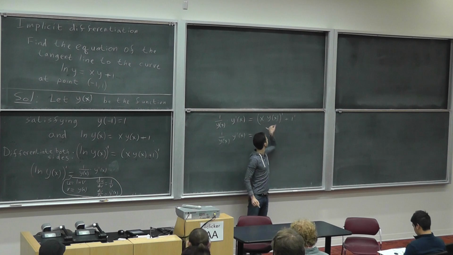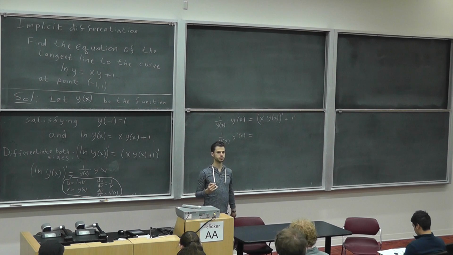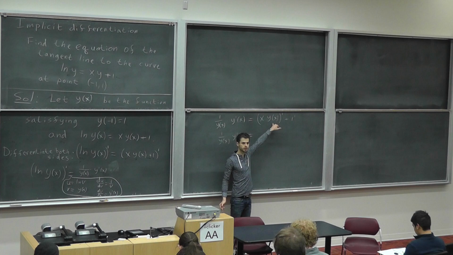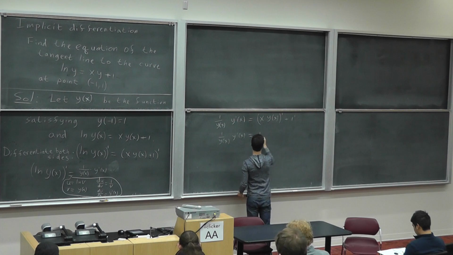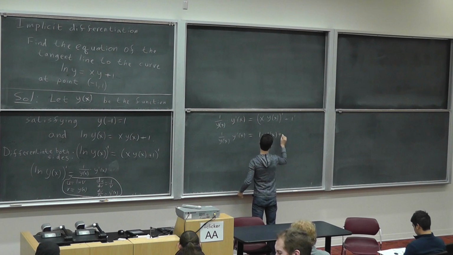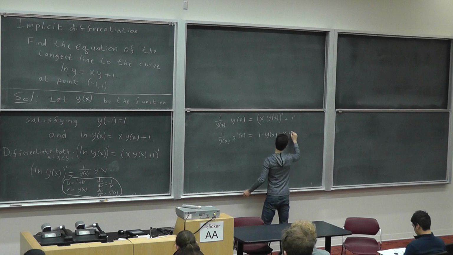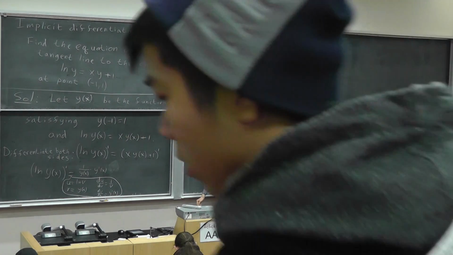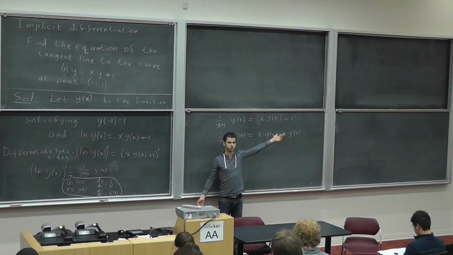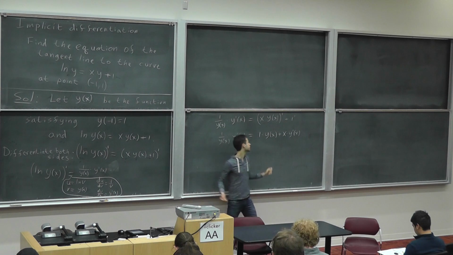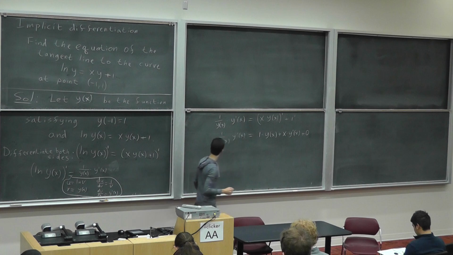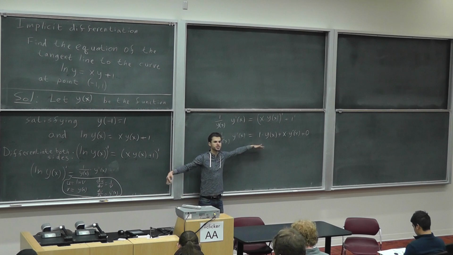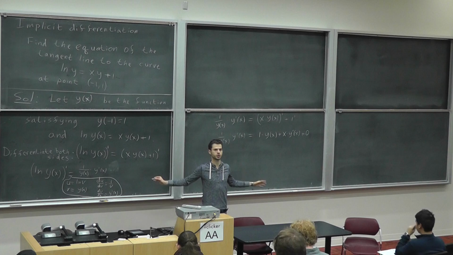Now we are left with these two expressions. First expression, x times y of x, prime. The operation I have here is the product, so I apply the product rule. Derivative of x is 1 times y of x plus x times derivative of y of x. And 1 prime, what's 1 prime? 0, because 1 is a number. It does not depend on x. So plus 0. So from here to here, we just used our rules for differentiation to simplify this expression.